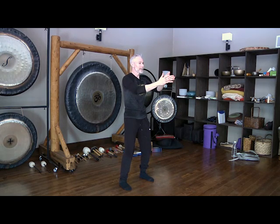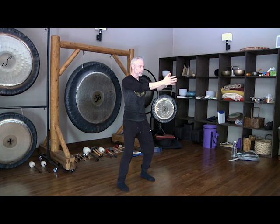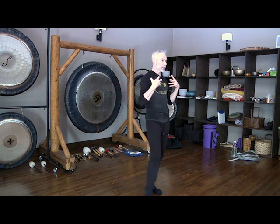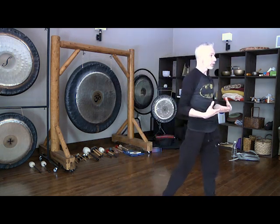Slow it down, slow it down, slow it down. Extend right out, bend a little bit, and begin slowly pushing. Try to relax the shoulders. You want to get the shoulders to sink. You don't want to draw tension from your shoulders.